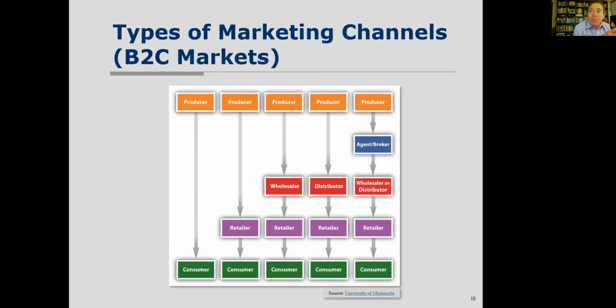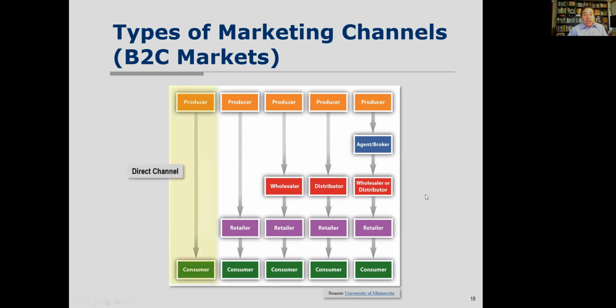So if we look at the B2C market, we have within the B2C market various distribution channels. So you're the producer and you can go direct to the consumer in this manner. You can also work through a retailer, a store, or an online retailer. So many people now use Amazon as the online retailer, or it could be a store, as I mentioned. A producer can go to a wholesaler, which then goes to a retailer. Producer can go to a distributor that goes to a retailer. And then there can also be an agent or broker that connects to a wholesaler and then ultimately to the consumer. So these are different channels that involve increasing complexity and more intermediaries.